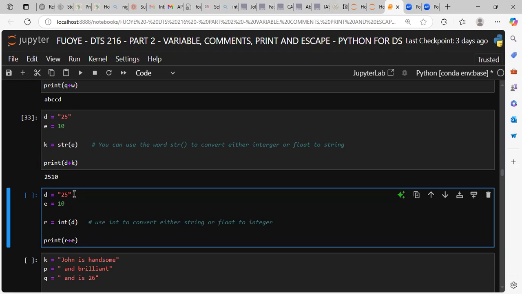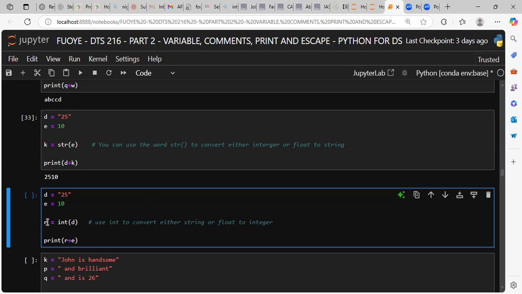So we can change this, your D, which is a string, back to integer. We add int. So by the time you add int to it, what will it give you? 25. So by the time you now add print R plus E.